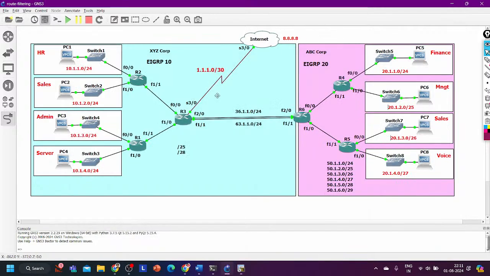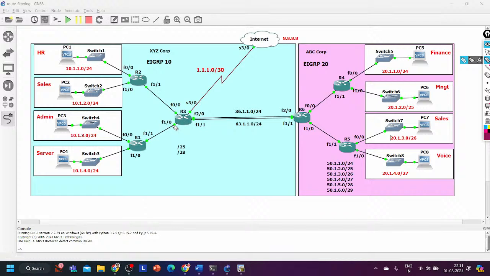Otherwise, see, if anyone knows the AS number running on your router, like on router number 3, guys, I can perform an attack in your network. On my laptop, I can install one application. On the application, I can run the EIGRP protocol. I can connect to the router. Right now, router 3 can form EIGRP neighborship. Or if you are confused with this, just assume that I can connect my router to R3 and then I can enable EIGRP AS number 10 on my router.